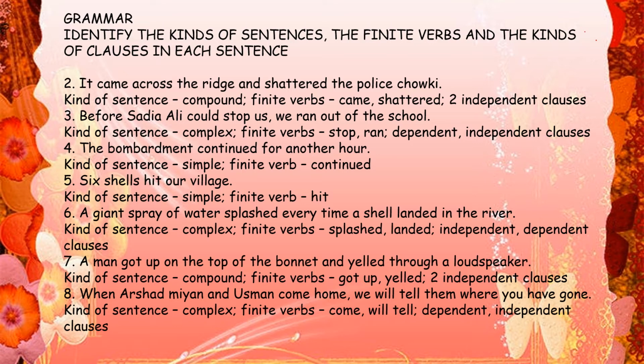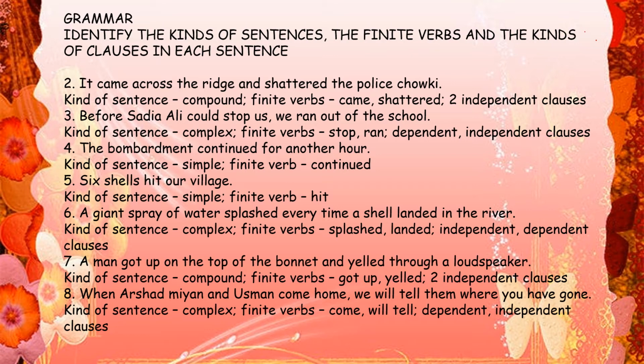Fourth one, the bombardment continued for another hour. Kind of sentence, simple sentence. There is no "and", no "but", no "before", no "after". Then the finite verb is continued. And this is just the main clause, so no need to write it. Fifth one, six shells hit our village. Kind of sentence, again, this is simple sentence, no extra sentence, and finite verb is hit.